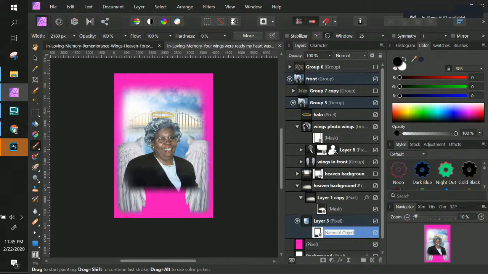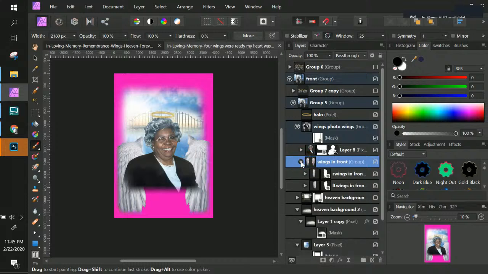Alright, so I'm missing, you know what, I think I deleted her back wings. Dang, did I do that? I sure did. I deleted the back wings. And that's why this looks a little awkward, because, oh, it just masked it off, so I should be able, no, these are the front wings.